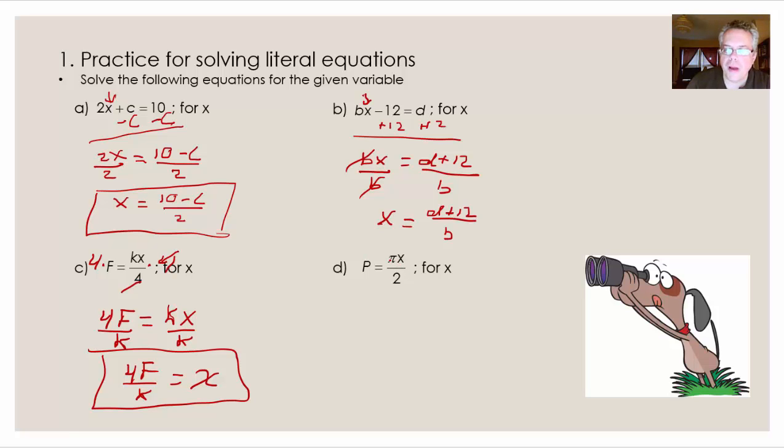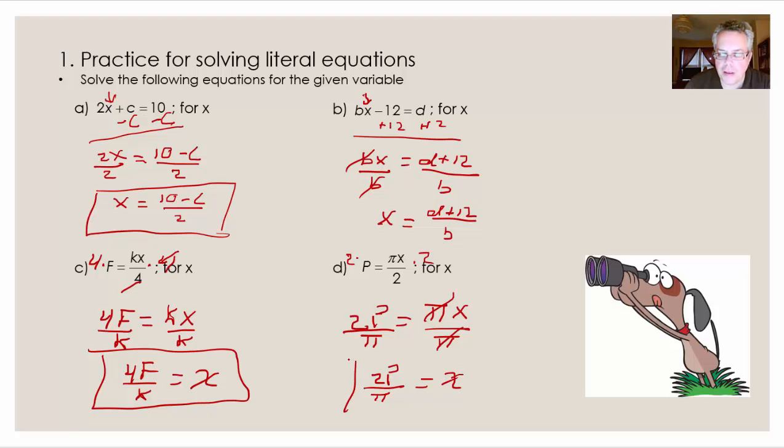Okay, this one over here. Pi is not going to be a problem here, so don't be intimidated by pi. We're going to multiply both sides by 2 because I saw I have a 2 in the denominator. I want to cancel it. So I have 2p is equal to pi x. Again, pi is just a number. I'm multiplying by pi, so I don't want that, so I'm going to divide by pi. Okay, so on the left, that's kind of done. We have 2p divided by pi. And on the right, the pi's cancel, and I just have x. So x is 2p over pi. All right, excellent. Good luck on those.